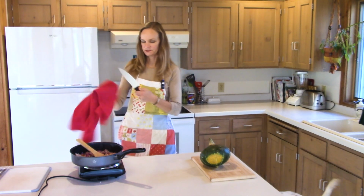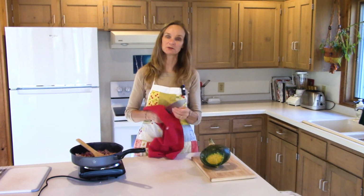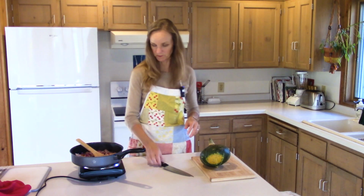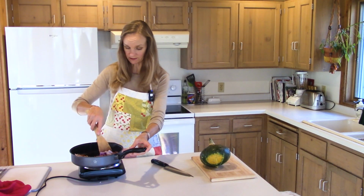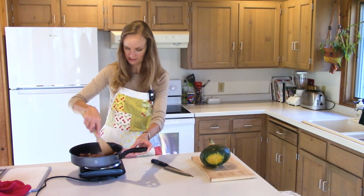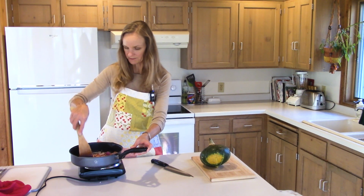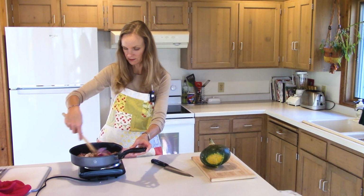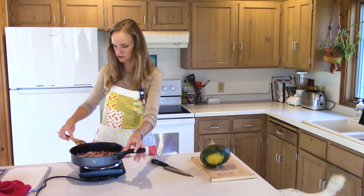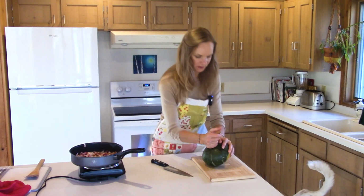Okay, so now I'm going to cut my butternut. This is a butternut squash. I usually use butternut for this recipe, but that's usually because that's what I love and that's what I have in my house. You could probably use almost any kind of squash, maybe not a spaghetti, but anything that you could peel and get the raw chunks from should work. There's no big taste difference is what I'm saying.